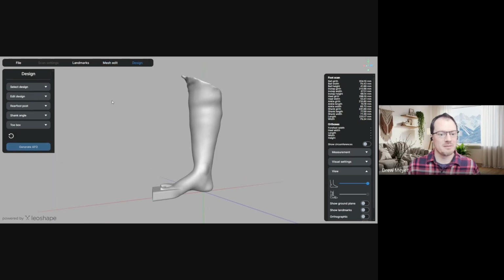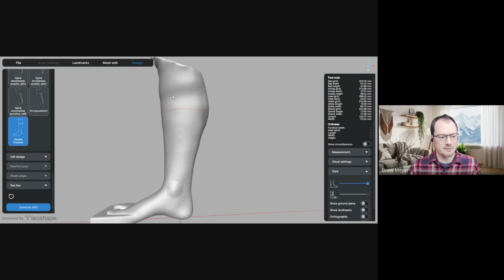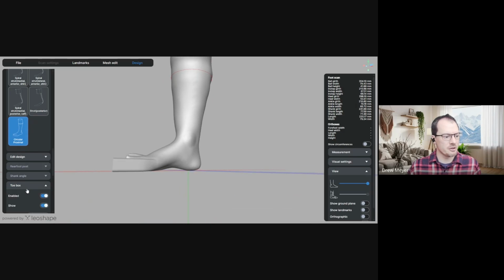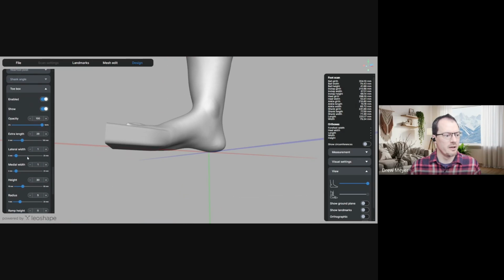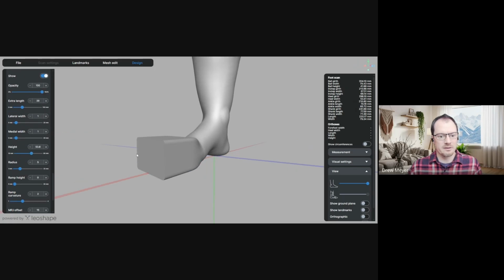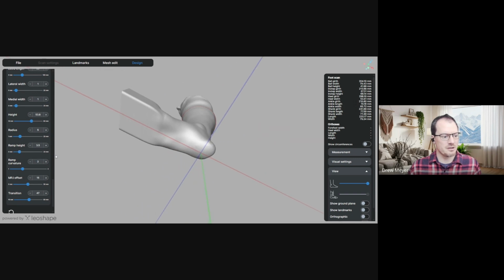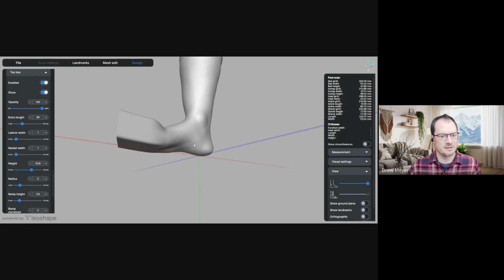And actually, we're going to take that away, and I want to show you one thing that is a new trimline template. If you're going to be doing a CNC workflow, it's called the proximal circular template here. And what you can do is add your toe box. With the toe box tool, I'm able to add height and width. I can ramp it, and I can change the transition of how that toe box gets added to the device.